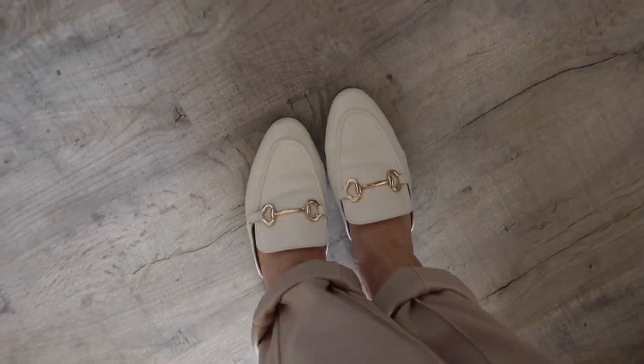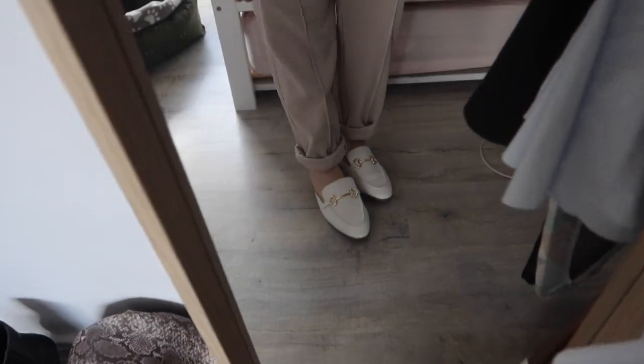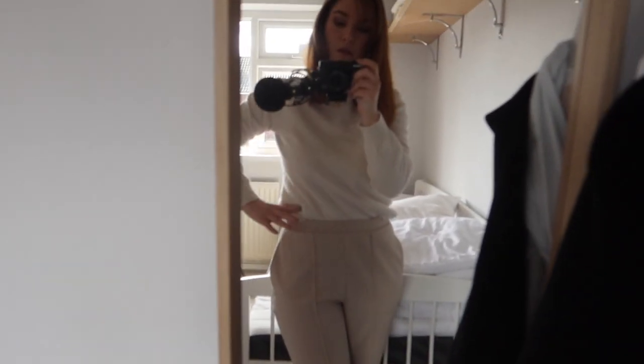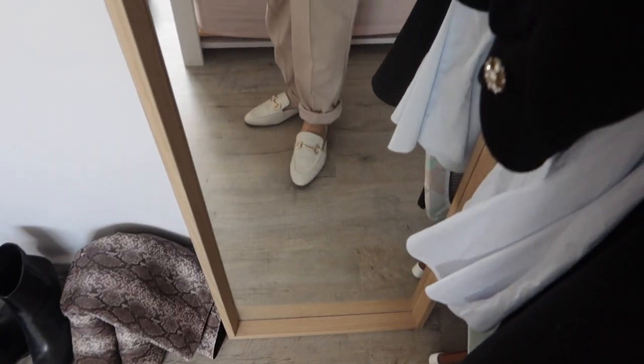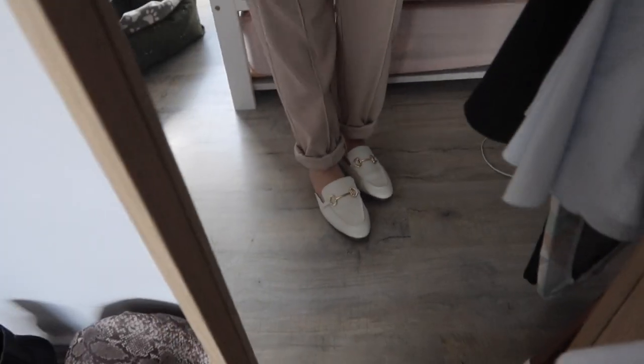These white shoes are from Primark — I actually got them from Vinted, brand new with labels still on. I've got a bit of a thing about secondhand shoes but I gave these a good clean. I really like how they look with these trousers; I've found the trousers quite hard to style so these are the perfect pairing. I've also got these gold earrings which I'll talk about in the ASOS portion. The trousers have a visible seam detail which I'm not usually a fan of, but I actually really like it on these.